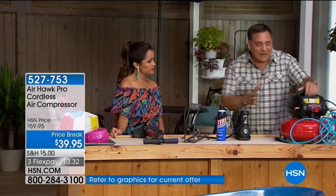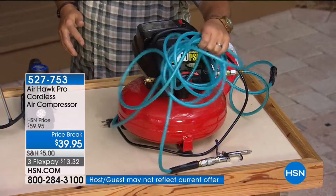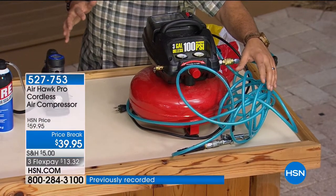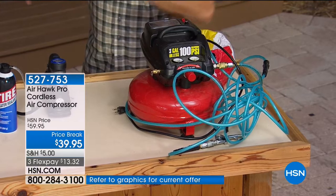Well, I'll tell you what, I have a compressor like this at my house. A pancake compressor is what they call this, with one of these big long hoses right here. But look at the monster that this becomes. Yeah, that's a beast. Once I got my Air Hawk, I stopped dragging this thing out every time I needed to fill a tire, because at the end of the day, to fill a tire, I don't need this. What I need is the Air Hawk.